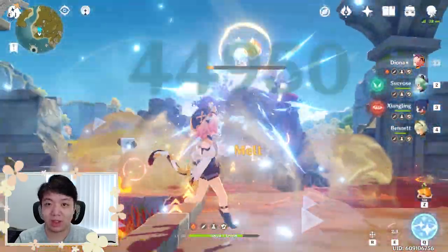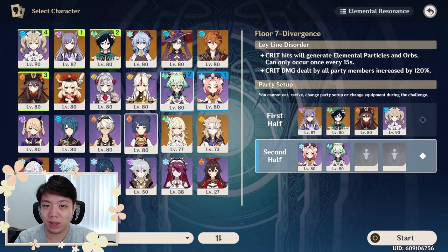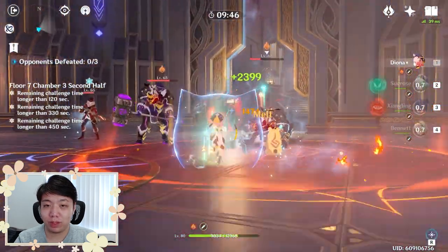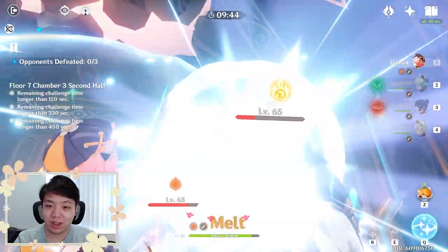There's this trick that people do to show off damage for their characters. If you go into the Spiral Abyss, floor 7, you can actually see the Leyline Disorder increases your crit damage by 120%. Although you cannot use food buffs in the Spiral Abyss, this 120% crit damage increase is worth way more than any food can give you. On top of that, every chamber, you can choose one of 3 buffs, which will increase your damage even more. On floor 7, we do the same thing, and the damage we get is simply astounding. You get 70,000 plus damage on Diona.